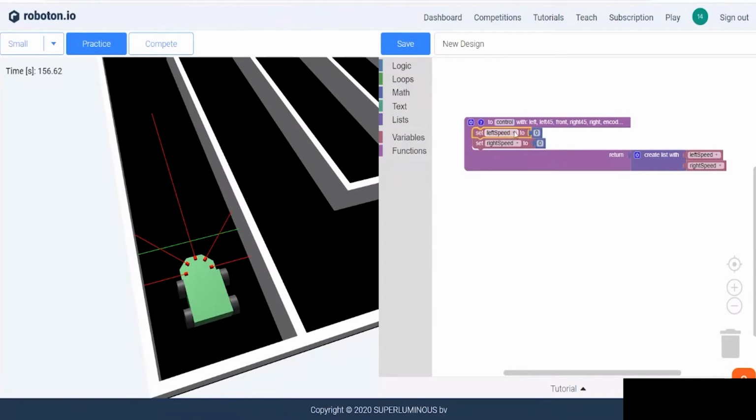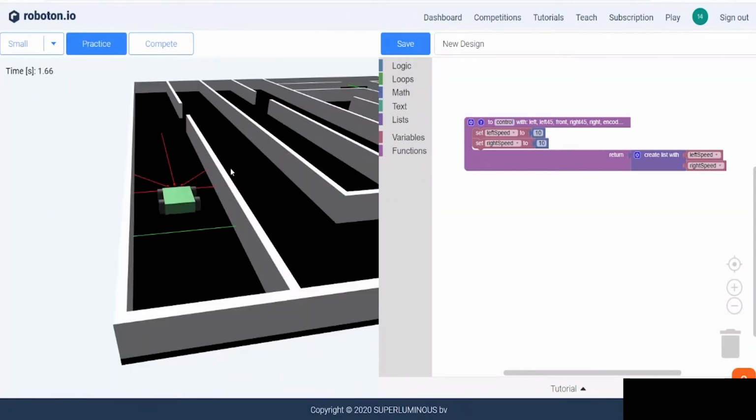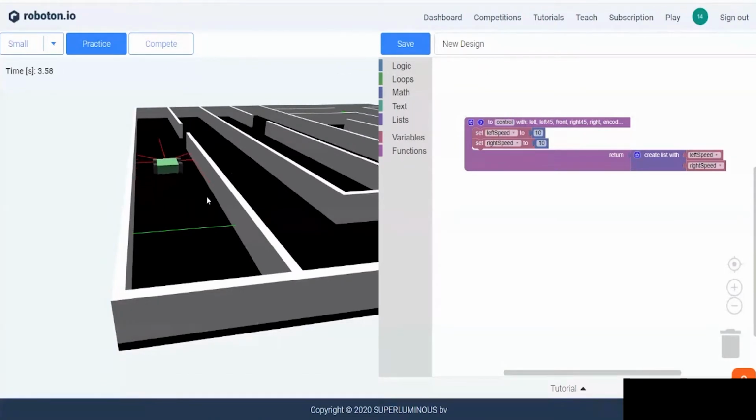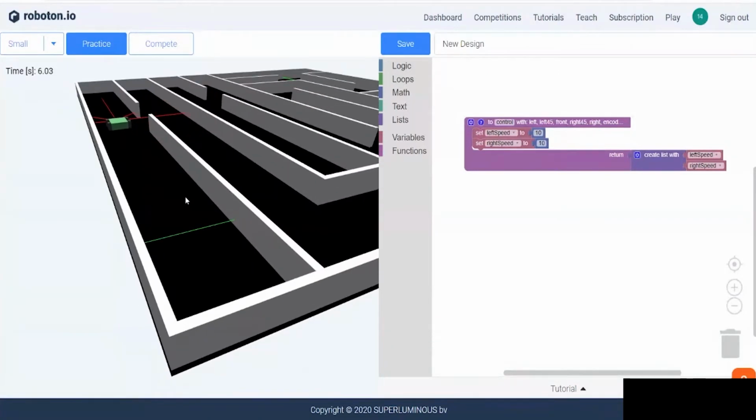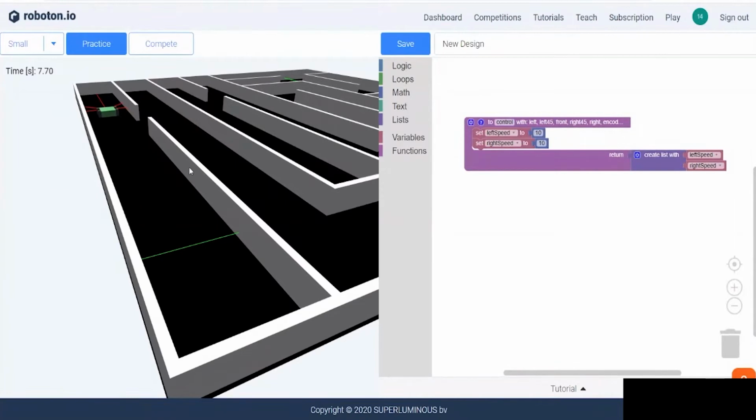And you can set your left speed and your right speed. So if we take this block here, we can set our left speed to 10 and our right speed to 10. Then when we click practice, Rupert over here is going to race off at a speed of 10. The only problem is there's no pause on this game, so when Rupert reaches the end, what's Rupert going to do? He's going to hit the wall and he's going to want to keep going. Rupert's not all that bright.